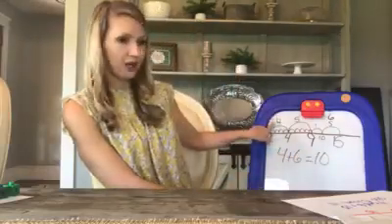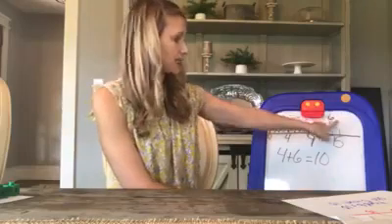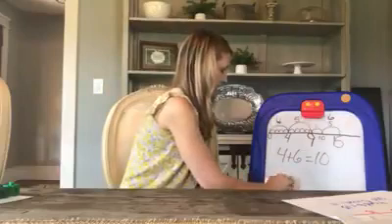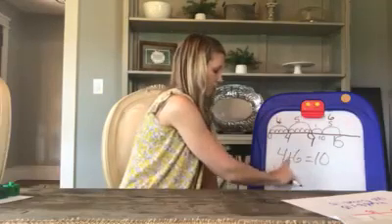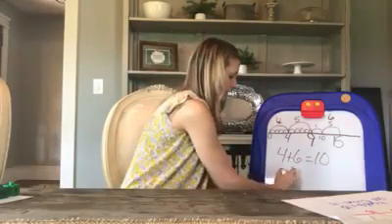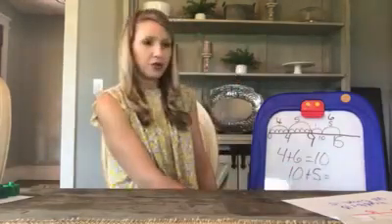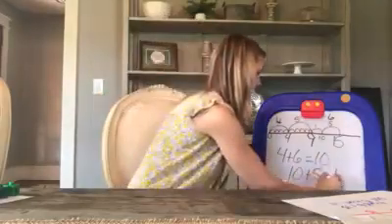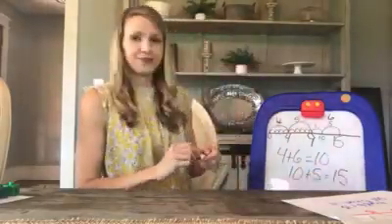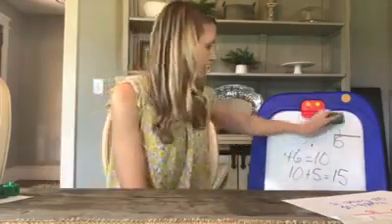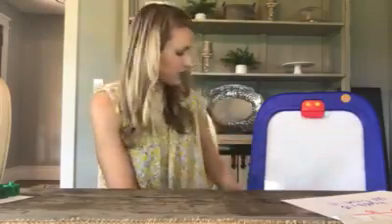So I added my 4 oatmeal and my 6 peanut butter, but then I need to add my 5 chocolate chip. So we added 4 plus 6 is 10. Now I'm going to add 10 plus 5 for my chocolate chip, and that gives me 15. So all 3 of those ways I got to the number 15. I'm just trying to show you different strategies so you can use whatever is easiest for you.